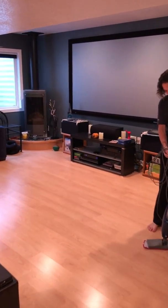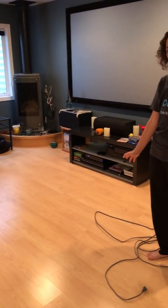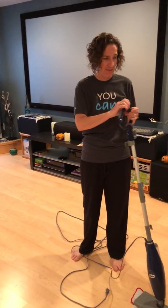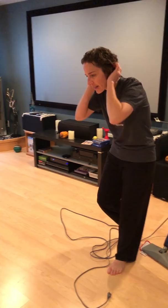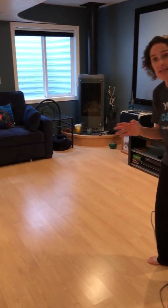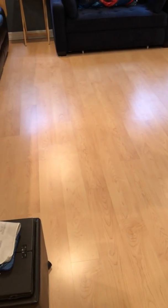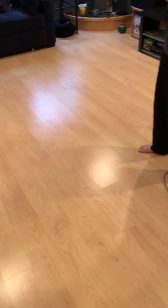Hello, everybody. Okay, so this is a laminate floor, and I don't remember what brand it is, but this works on any laminate floor. So again, one thing that everybody talks about, and I'm gonna see if I can find a good example, because this one I would say in our house is the best and the worst for showing that oil stuff I was talking about, or footprint marks.